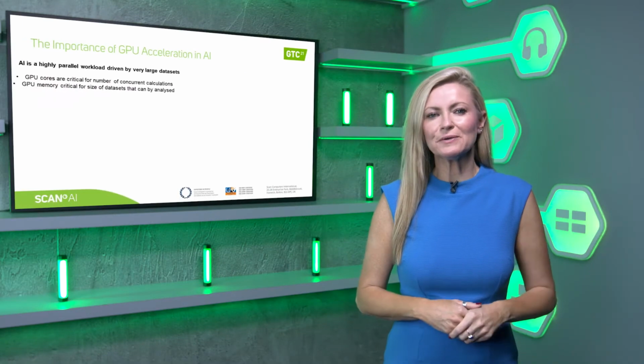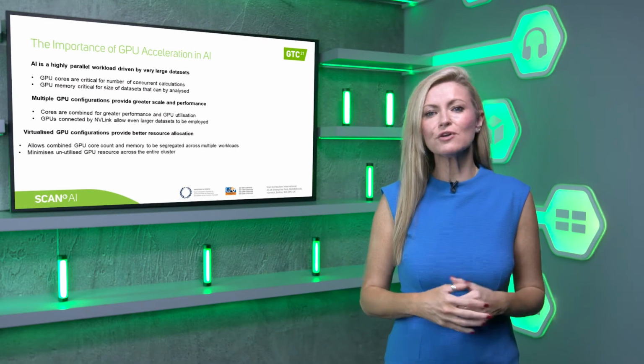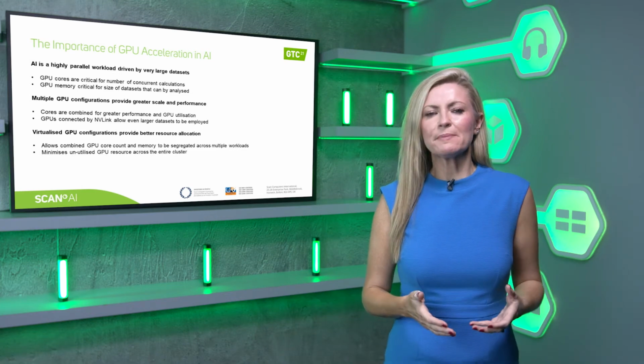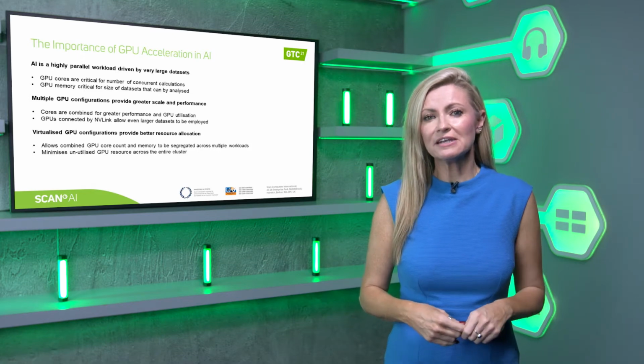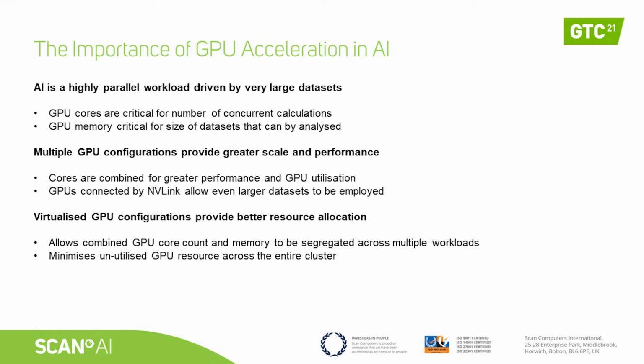So why does GPU accelerated hardware play such an important role in AI workflows? As a parallel workload, GPU architecture is ideal for producing rapid results, directly linked to core count and memory capacity. Furthermore, when these factors are combined across multiple GPUs, performance increases considerably, especially when utilising big data sets such as millions of text fields or large image files. Virtualising multiple GPUs not only retains this boost in performance, but also adds a degree of segregation and control where you can ensure every possible resource is being used.